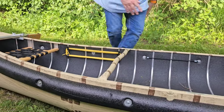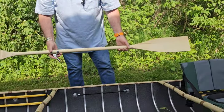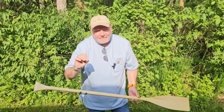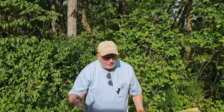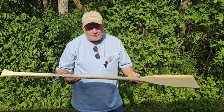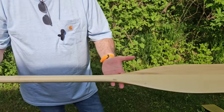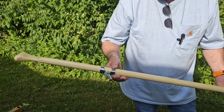It comes with two paddles, and they're made for rowing. That is definitely a Canadian thing, I'm here to tell you. In 40, 50 years in the outdoors, I've never seen a North American guy in the U.S. rowing a canoe. These paddles are kind of cheap — very, very cheap — but they are very lightweight. I may take these off and use them just to paddle with. My Canadian buddies out there, talk to me about that.